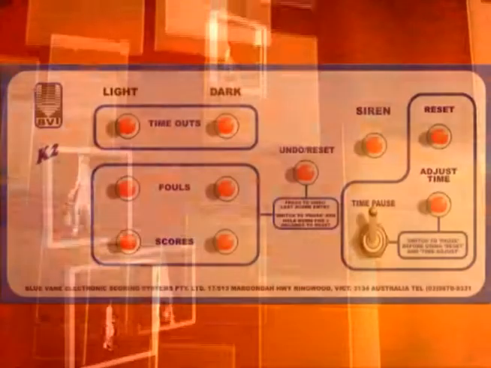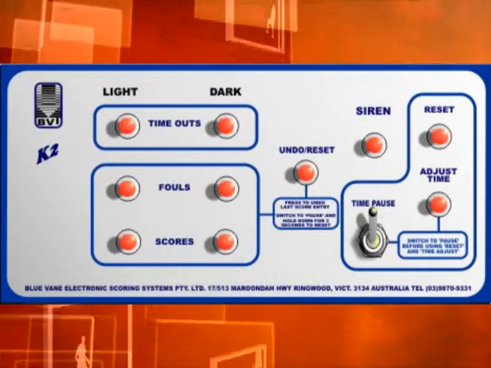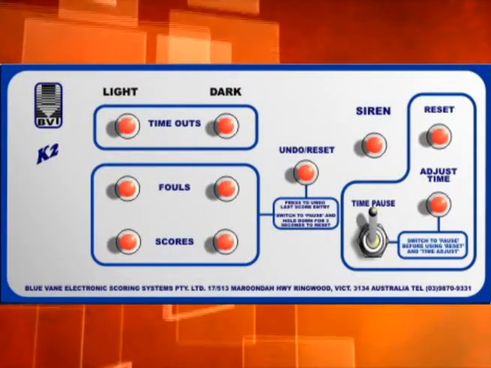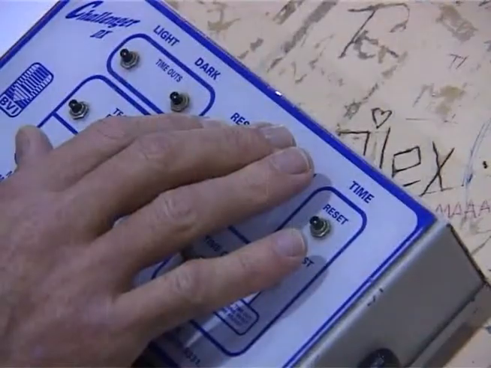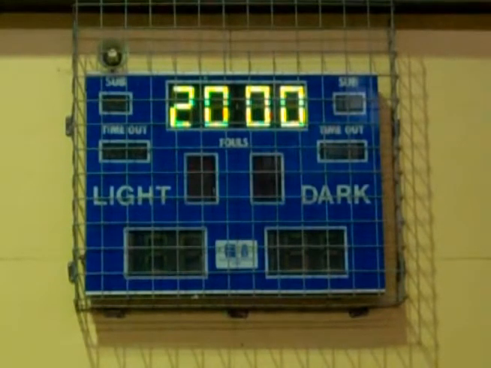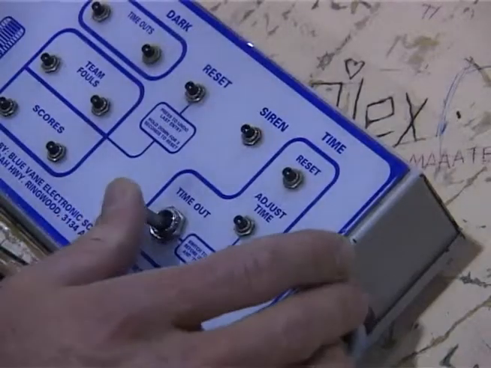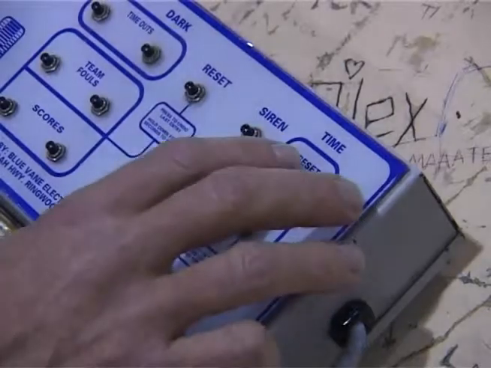The control box for the electronic scoreboard comprises three main sections: timeouts, fouls, scores, and the running clock. Outside of these three sections are buttons to undo mistakes and reset scores, as well as operate the siren when it is necessary to draw the attention of the refereeing official. First, ensure that any previous scores are reset. This can be accomplished by first ensuring the clock on-off toggle is in the off position, then press and hold the main reset undo button for 3 seconds.